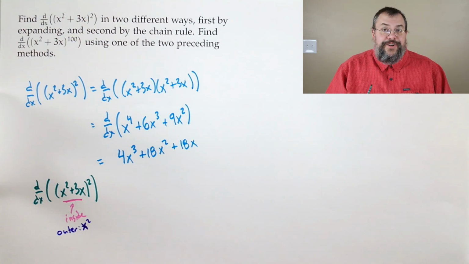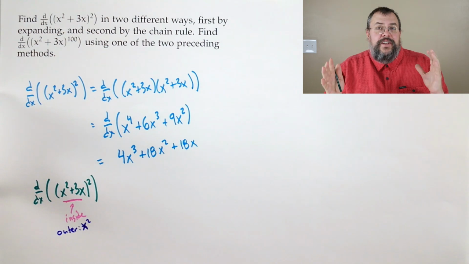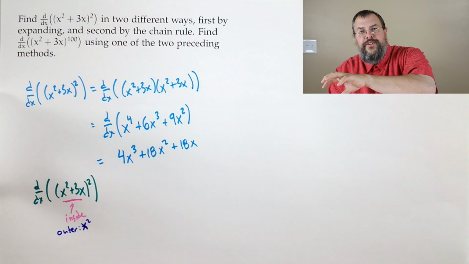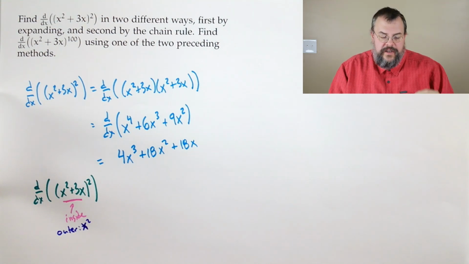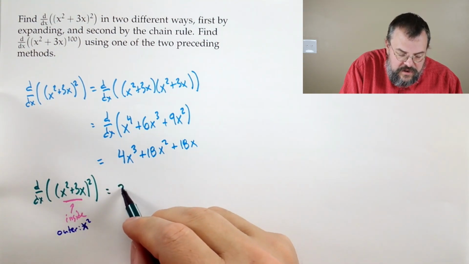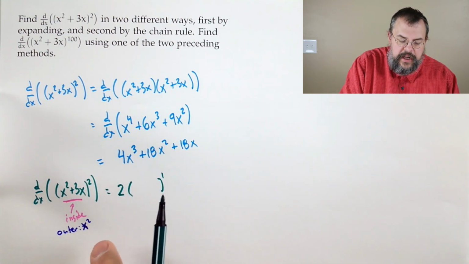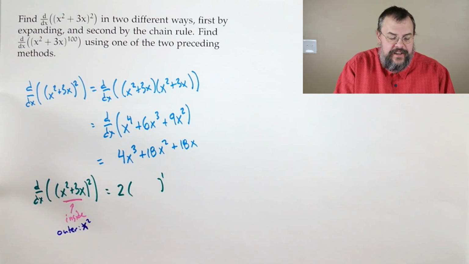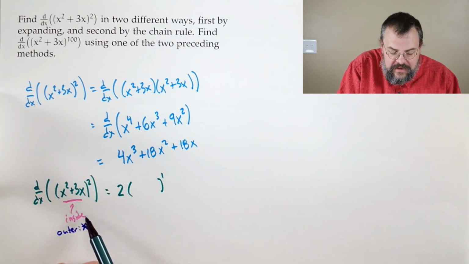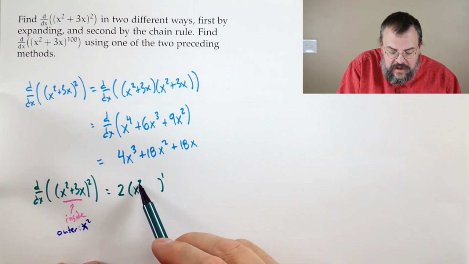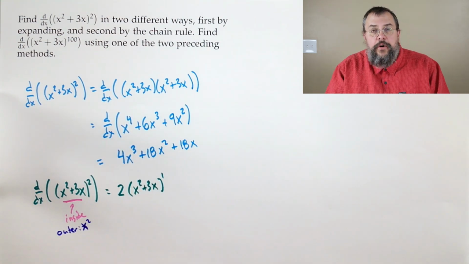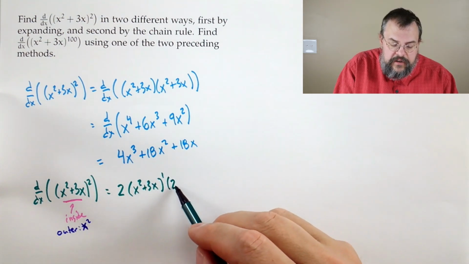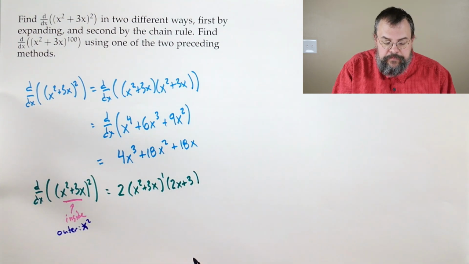So according to the chain rule, take the derivative of the outside. Derivative of the outside, derivative of something squared, the 2 comes down. So the 2 comes down to something to the 1. So we have 2 something to the 1. See, normally it would be like derivative of x squared is 2x, but it's not x, because we're going to put our inside in. The inside is the x squared plus 3x. That's what goes here. Okay, and now we multiply that by the derivative of the inside. Well, the derivative of x squared plus 3x is 2x plus 3.